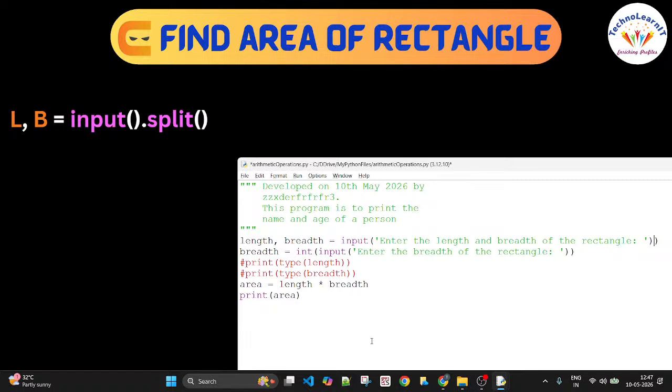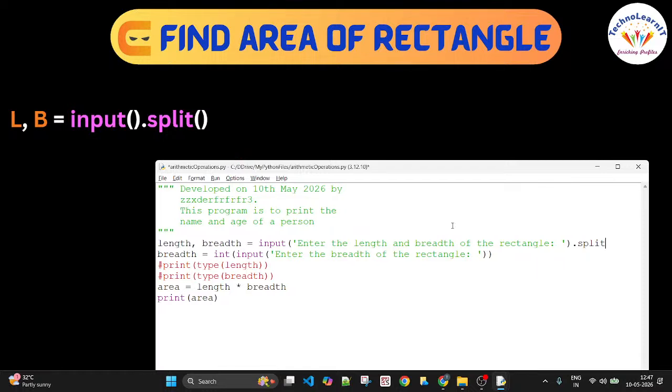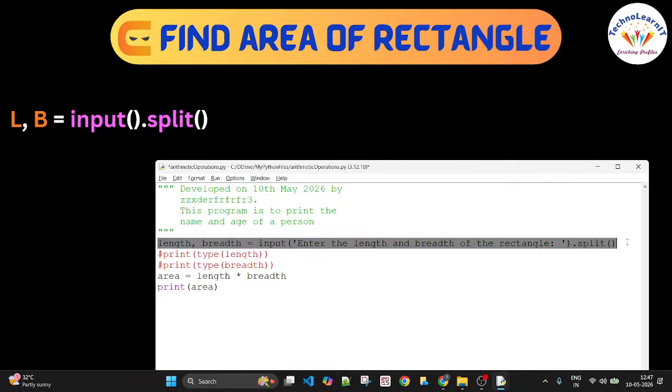And finally, just put split. Split is another function actually. There are so many functions in Python. So what you are going to do here is take two inputs, space separated generally, and both of them will be split based on a space. Then the first value will be stored in length and the second value will be stored in breadth. Instead of two statements, you are able to achieve this within a single statement.